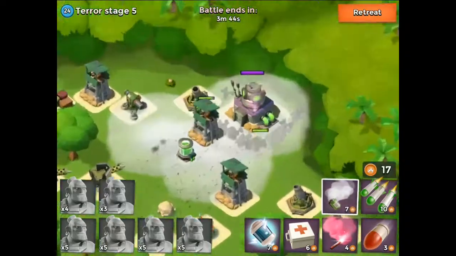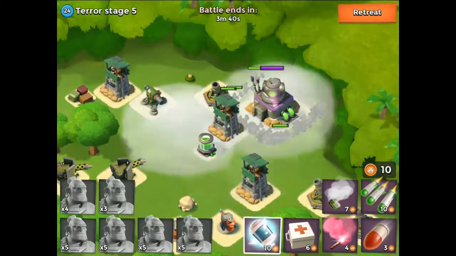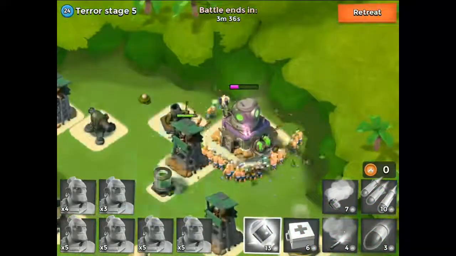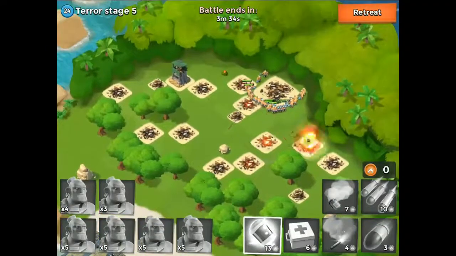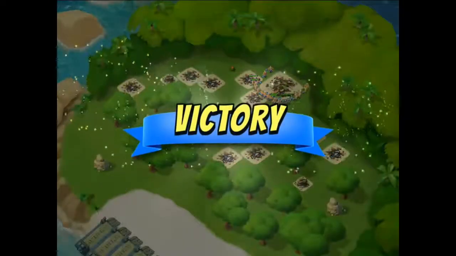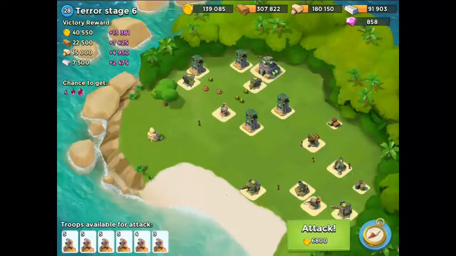Some of them run on the very left side. I don't know why. They just want to get killed. They were suiciders. There were 2 boom mines. So yeah, I've lost 2 of them, 2 or 3. So I had a few casualties on this one, even though it was very low level. But it happens. So let's go to the next one.